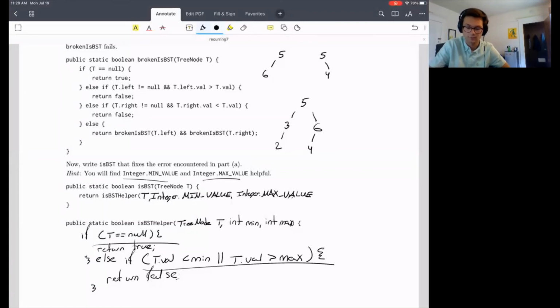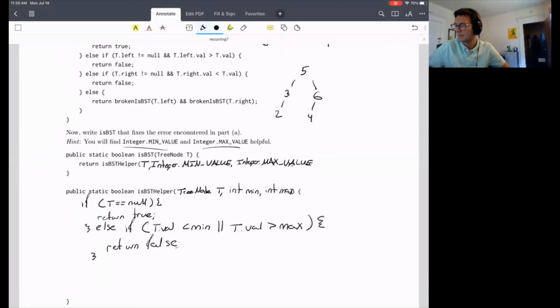We would have returned true already, so we don't have to worry about t being null. We've already done that null check basically. Okay, so that's that part. And now the next part is we've been using these min and max variables as if they've been set, but they haven't been set yet, right? We've just been assuming min's going to be the right thing and max is going to be the right thing. So we need to actually set that, and we're going to do it in our recursive step.